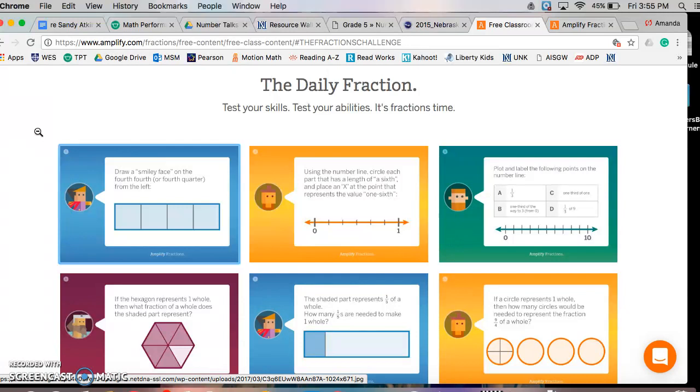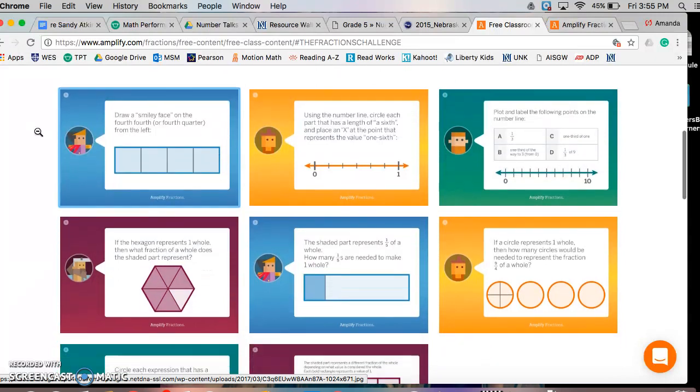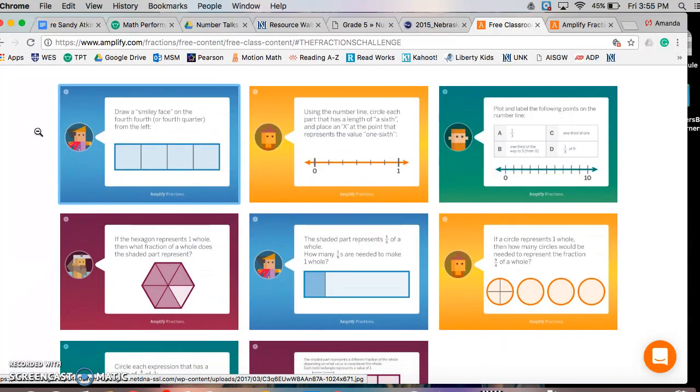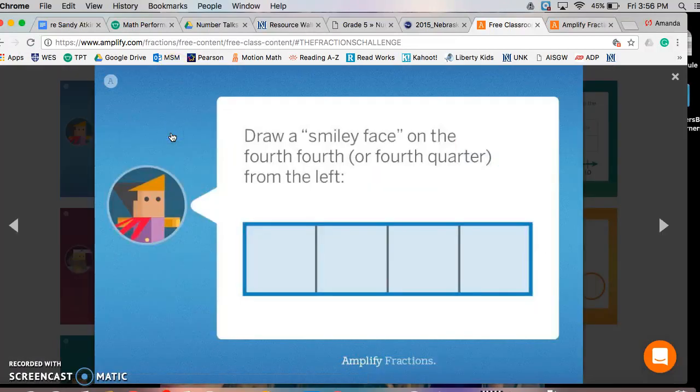But what I'm planning on using, like I said, these as part of my number talk, and I think it would be helpful for students to be able to see multiple representations of fractions, but I'm also wondering how I can tweak these to make them more open-ended. And I'm thinking with teacher questioning or prompting, or even having these students take a look at one question and asking them, to use this same setup, but how could they rewrite the problem? Or if the answer was the fourth quarter, what could the question have been?